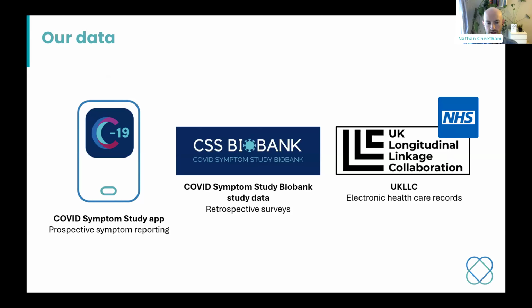The first data source is data that comes from the COVID symptom study app, which is where our participants were originally recruited from. This was an app which started at the beginning of the COVID pandemic as a way to monitor symptoms on a daily basis. People could log in and say how they were feeling on a given day. And then that was used to try to estimate how prevalent COVID was at the time. But it means that we have detailed time series information about people's symptoms in and around, before and after, they had a COVID test, whether or not that test was positive.